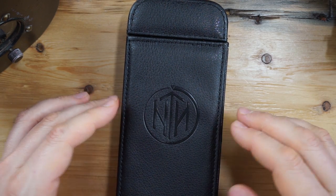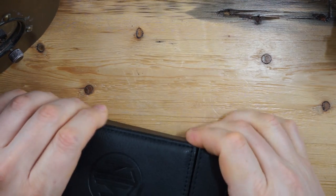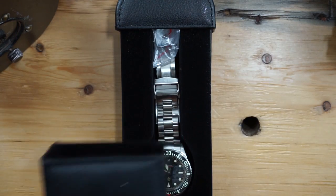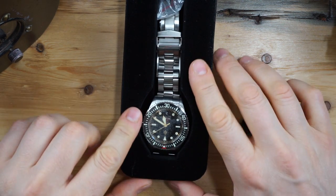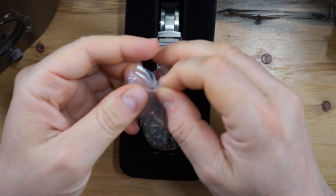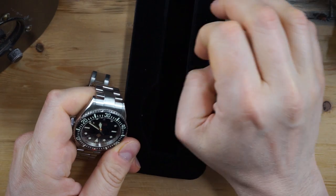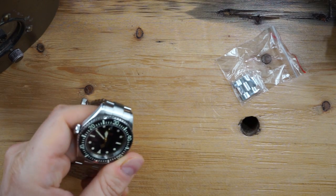Another thing you can use, which I like — I like when watch brands think about these things. Another watch case: it is a single watch case holder, and of course it houses your new NTH. This is branded NTH, very nice. It is leather or PU leather, feels very nice and very well made. Inside of course you have the watch — it is velvet on the inside, looks very nice. Comes with two extra links, and then there's just a silica packet in here.